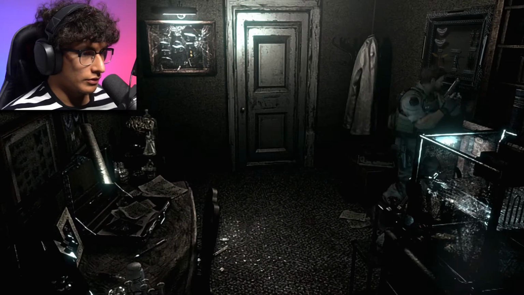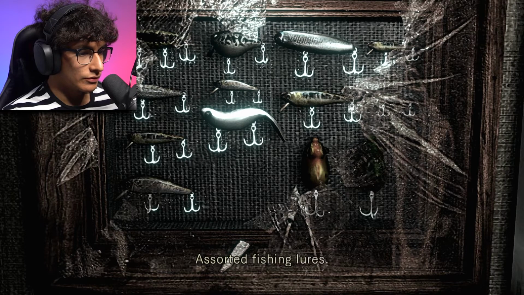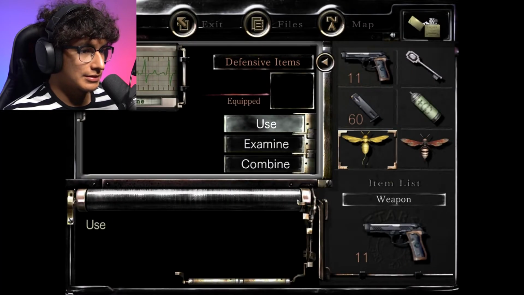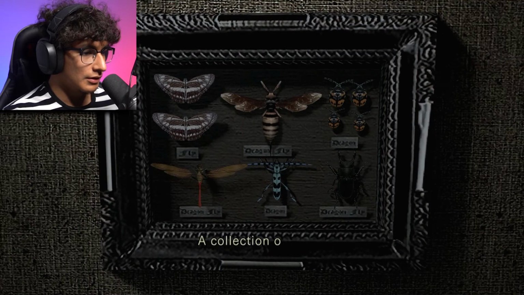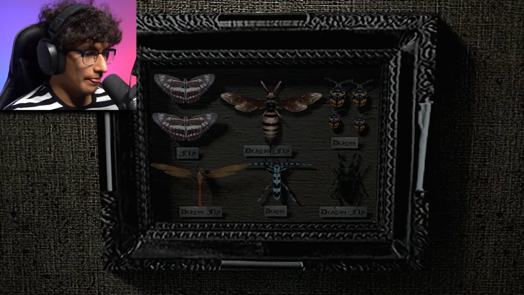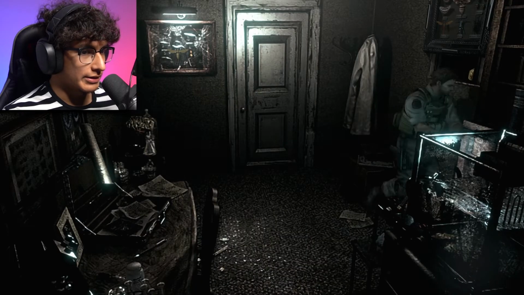Okay, so apparently what we have to do is this. Oh, yeah, because these are the lures. Look at that. These are the lures, and the other ones are the specimens. So that makes sense. It would have taken me literally eons, and I would have given up. So we got it. Cool. And it gives me some type of crest, so that's good.